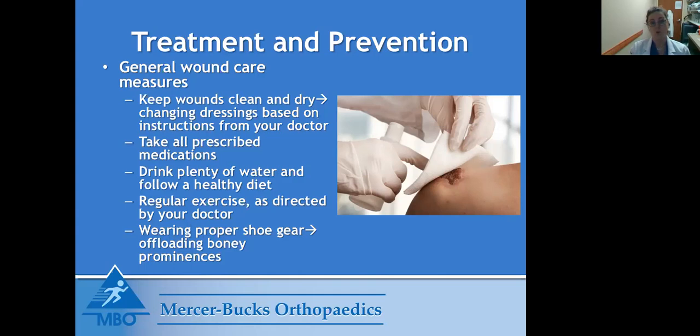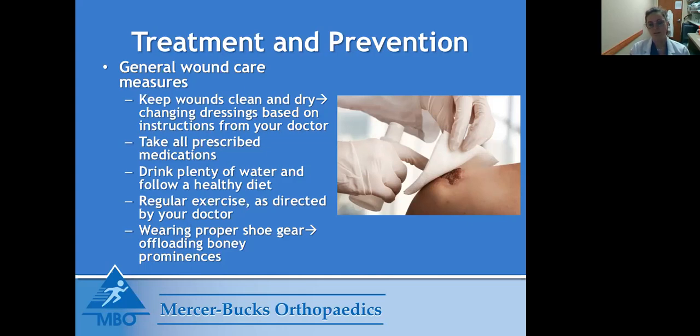Changing your dressing is something that should only be done under the guidance of your doctor. If you are ever concerned about a dressing that you have over a wound, maybe you notice what we call strike through or a discoloration to it, you always should call your physician before you remove your dressings, because certain wounds, the dressings themselves are specialized and they could be attached to the wound in a certain way or protecting that wound in a certain way. And when you remove it, that in essence destroys that protection that was developed. The other side of it is when you remove your dressing, you're exposing that wound to bacteria and infection. So you only want to do that as prescribed by your doctor.